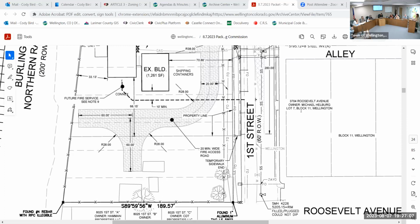So the fact that we've been asked to go through this full site plan review in the first place is a little challenging. And also that we have been asked to add in, for example, this fire access through to the south of the building. While I do get the spirit of it, it seems like it is burdensome for a small business to bring a site up when we are not building anything. We're not adding anything to this space that wasn't already there. So I needed to say that to this planning commission.